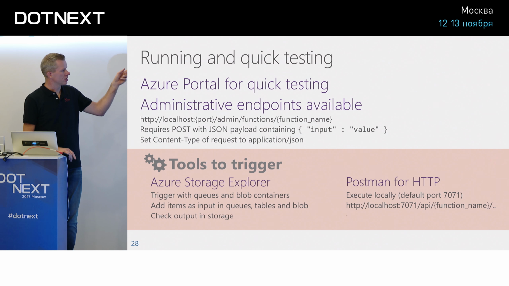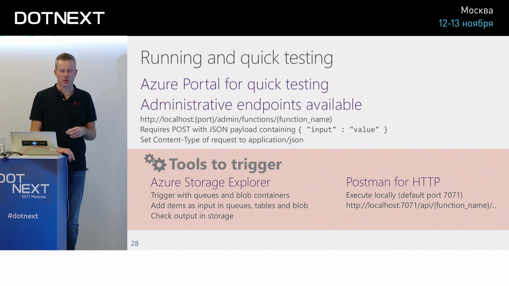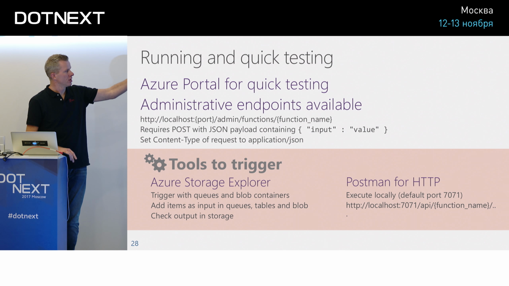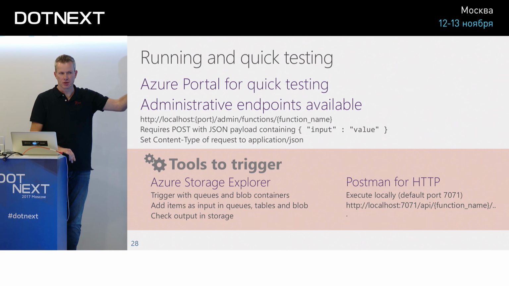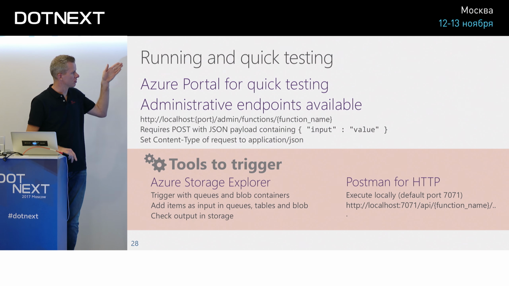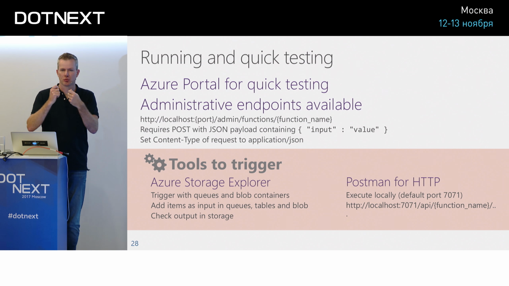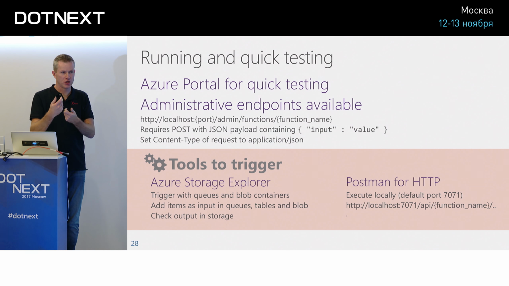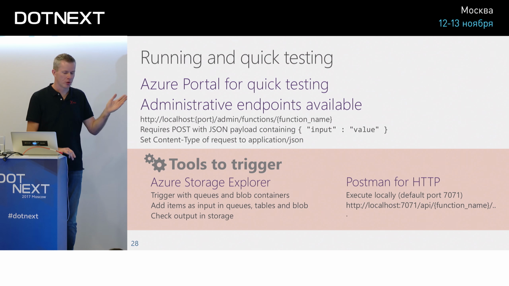But do know that there's also these special administrative endpoints that you can use locally that are /admin, then the function with your function name behind it. So if you go to that endpoint, you don't have to use queues or blobs. You can just call that thing and pass it some JSON representing what would have been in the queue, for example. This will be kind of hard to do with binary content, but if it's just parsable JSON, then you can put it into the post. And it's only for post, so it requires a post message. Not for every scenario, but it might come in useful.